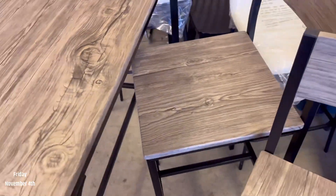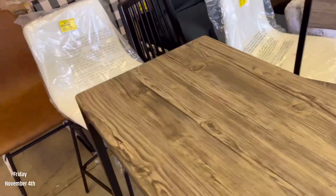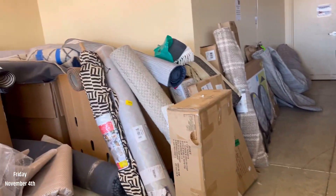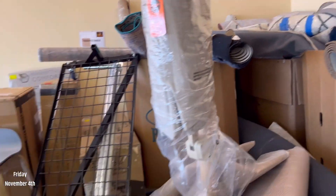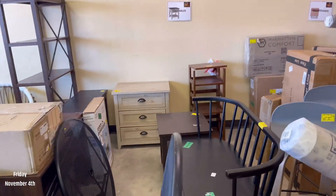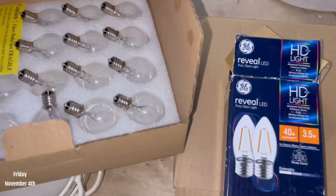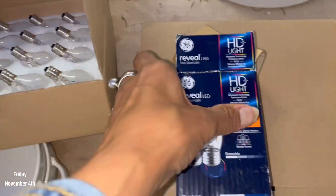We're headed to the back in the furniture department. I wanted to show y'all this tile — it was really nice. They were playing music back here so I had to do a voiceover. They have a little bit more stuff than last time — some nice rug patterns. I still see those two nightstands that I used to own. That gray console table there is still nice. I still call them bugs — I know these are not the ones y'all were telling me about.